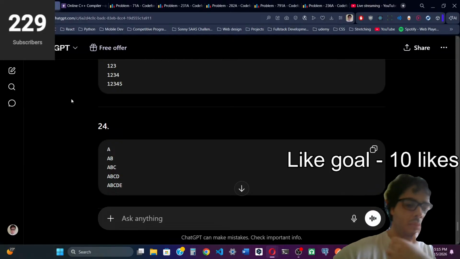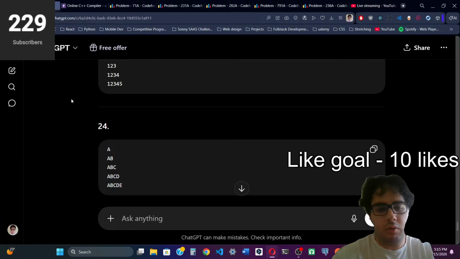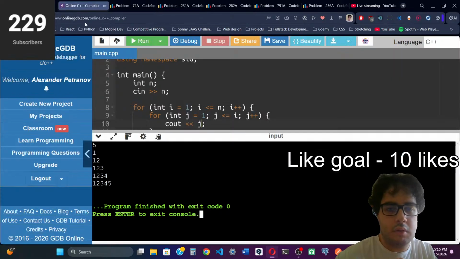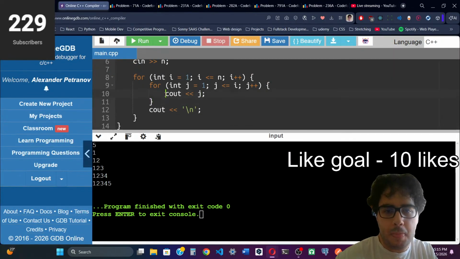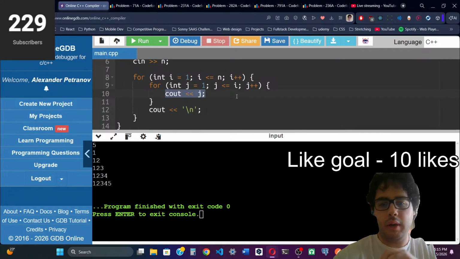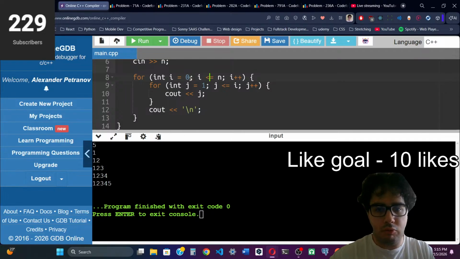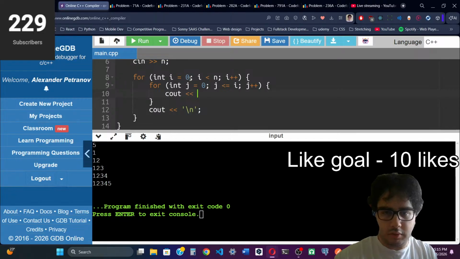Okay. So the letters. So I must still have 5 rows, right? And I think I might just... Okay, I'm gonna do this. Then I'm gonna have this. Then I'm gonna have just cout a plus j or something.